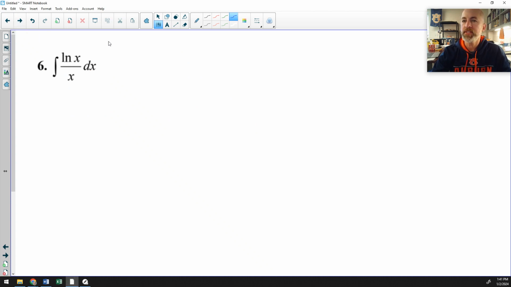So number 6, the natural log of x all divided by x. And this one I'm going to make 1 point, and then I'll show you the correct way to do it. So what I'm about to show you is not going to work, but a lot of people will look at this one and you don't see the obvious parentheses indicating an inside. You don't see square roots. And so some people are thinking, well, there's an x in the denominator, and we chose the denominator for u earlier. There's also an x inside the natural log function.